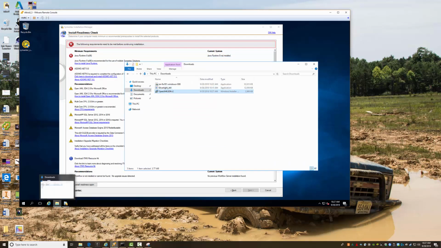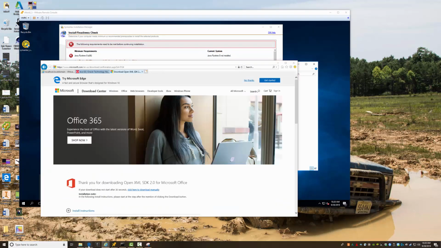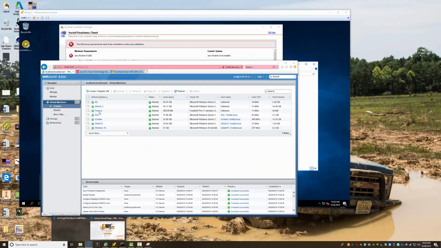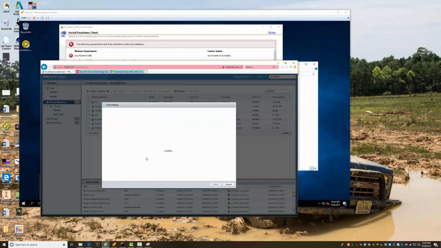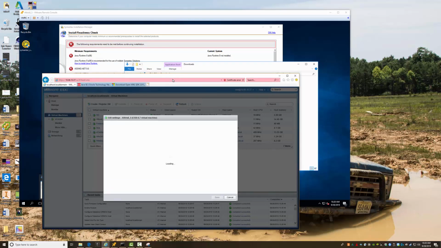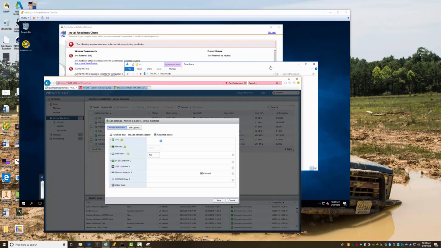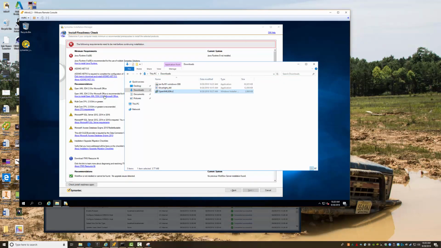I don't think I enabled hot swap a CPU. Let's take a look. It would be nice to get it to not bark at us about the processor without having to shut down. Come on. Alright, so that's that.